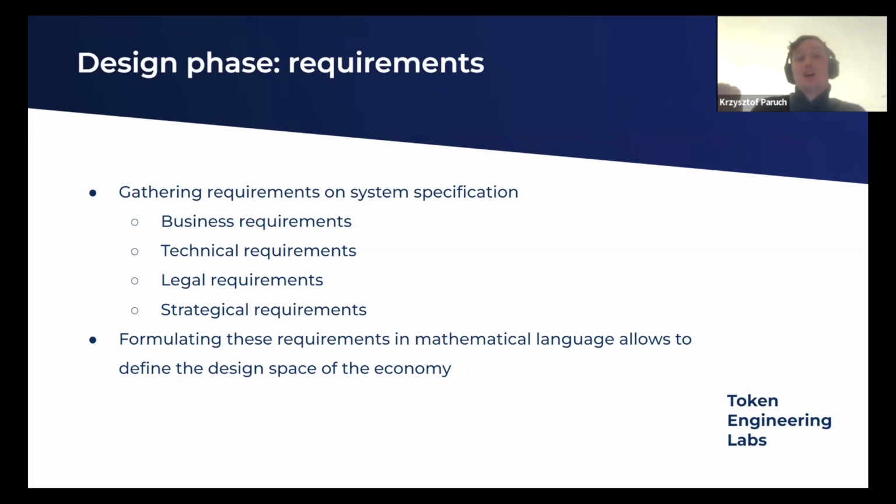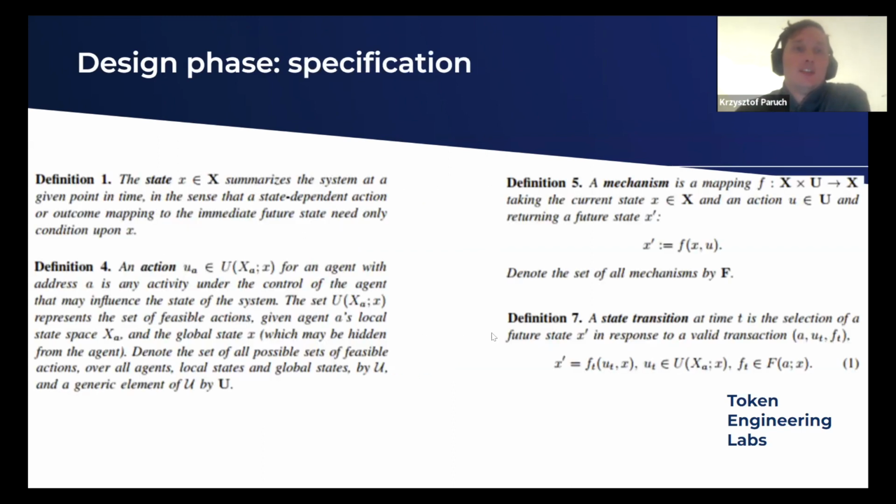Because in the end, this is on the macroscopic level what we want to optimize for, what we want to design. But our mechanism design, mechanism definition on the micro level is restricted by all of the constraints that we've articulated in the discovery phase. So the goal now is to formulate those requirements, translate them into mathematical language, and then move over to defining each of the mechanisms individually. So how does this look like? And we talked about this in several meetups and several events already, but this would be a specification of a system. This is what we need to be able to formulate how our economy looks like.